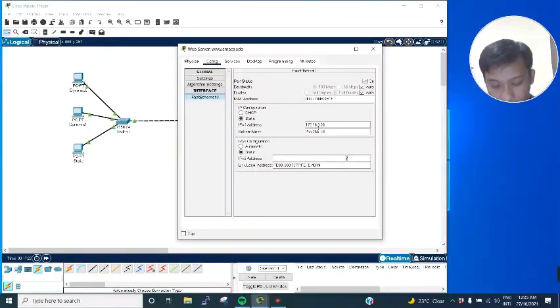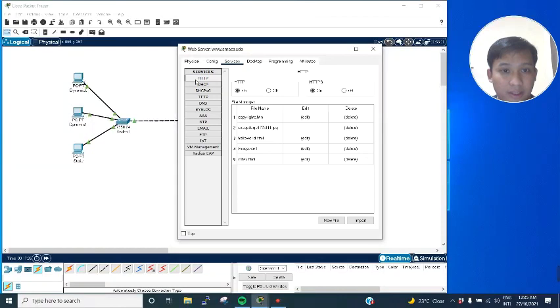Now set the HTTP service and HTTPS service to on. So clicking services, HTTP. It's already on as it's shown here. Our HTTP and HTTPS are already on.